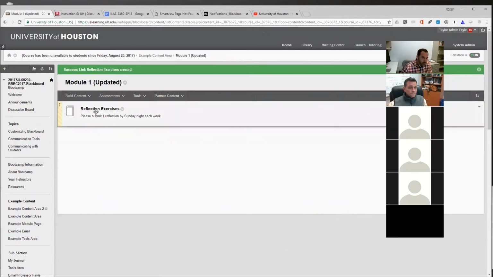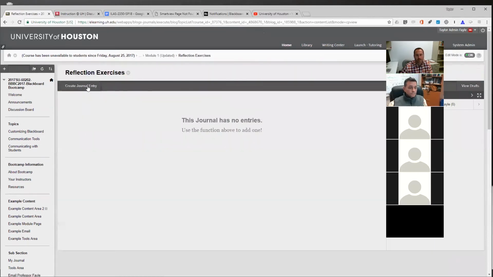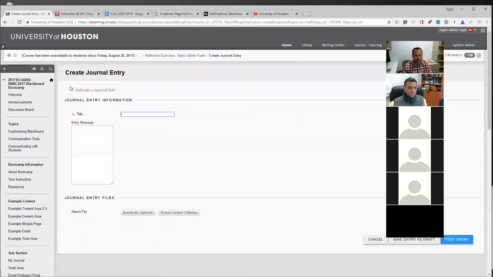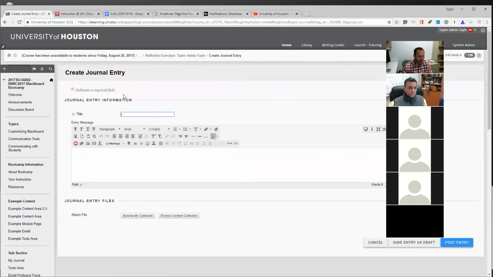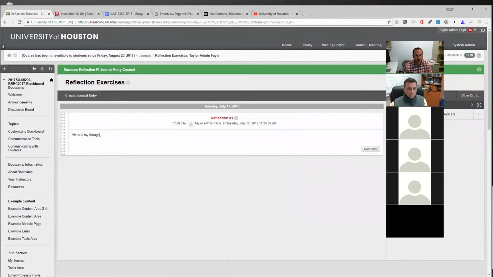So now when the student comes here, they click on this, and then they each have their own journal space where they can create a journal entry. It's very simple, you know, reflection number 1. Here's my thought, and then post entry. So that's what it looks like.